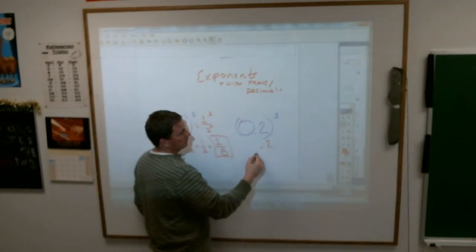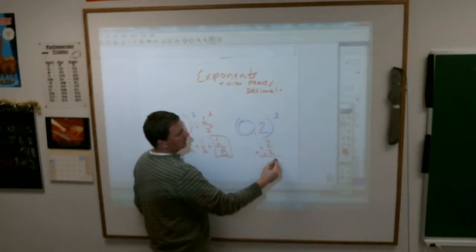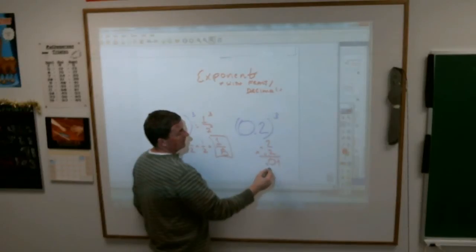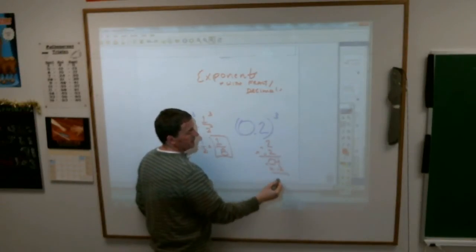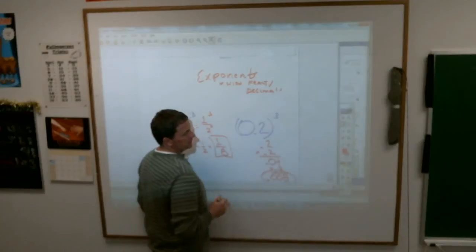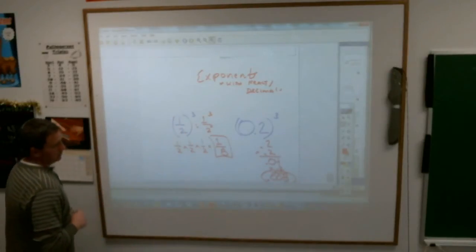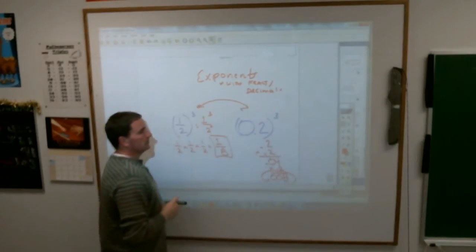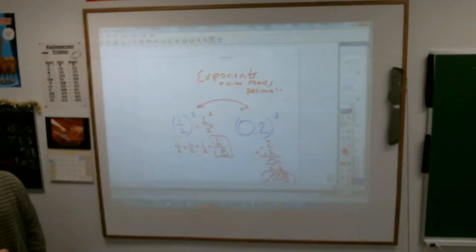If you take 0.2 times 0.2, you get 4, but there are 2 decimal places, so this is actually 0.04 when you do it once. If I take 0.04 times 0.2 one more time, yes, I get an 8 in there, but there are 1, 2, 3 decimal places. Your answer should actually be 0.008. So it's just a word of caution when you see these. Sometimes we're a little quick on the trigger and we don't think about what we're doing, and you just write down some inexplicable answers. Does that sound good?